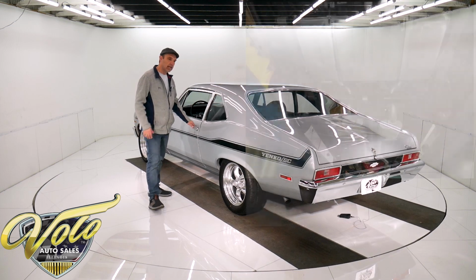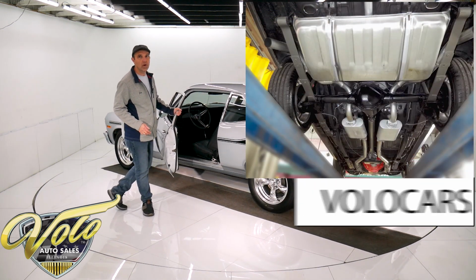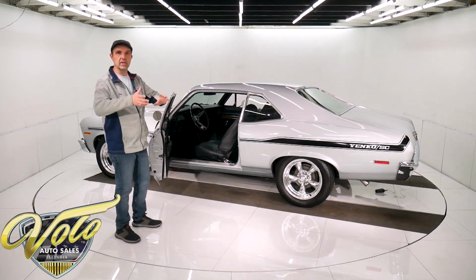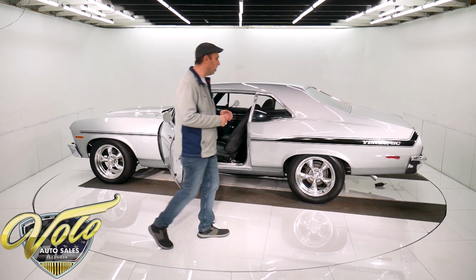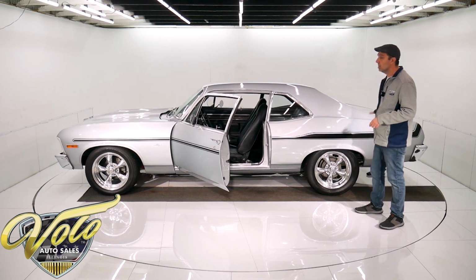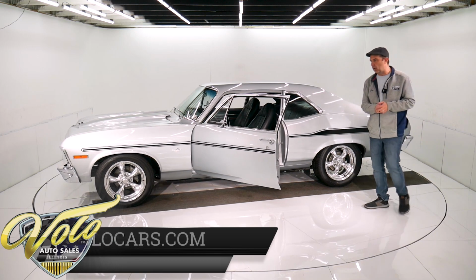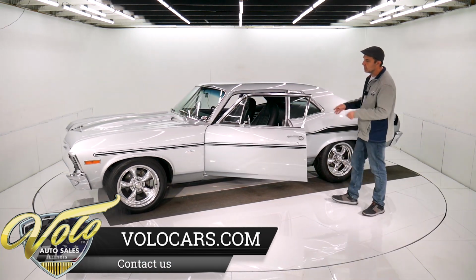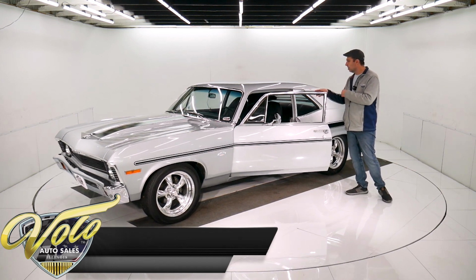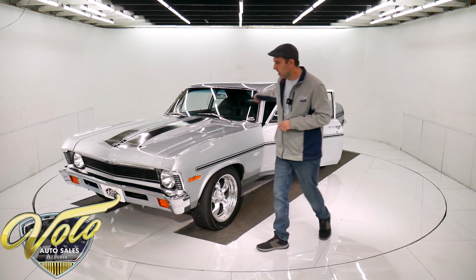Underneath the car, the whole front end's completely rebuilt. It has gas adjustable coilover shocks in front. It's got subframe connectors so you don't get the body flex, a 12-bolt rear end. Gas shocks in back, looks like new spring bushings, new fuel tank with the sending unit, the straps, the fuel lines, it's all new. New brakes, they're disc in front, all new brake lines, hoses, the e-brake cable's hooked up. It's got a fat exhaust system with Flowmaster mufflers, goes all the way out the back.